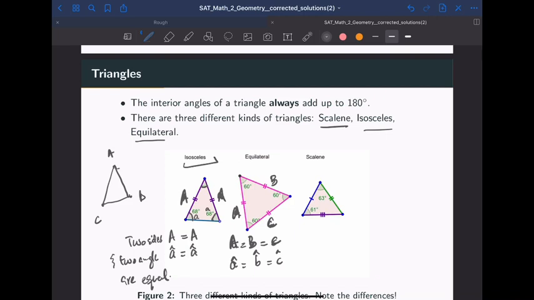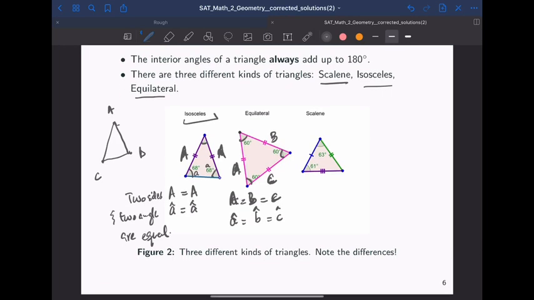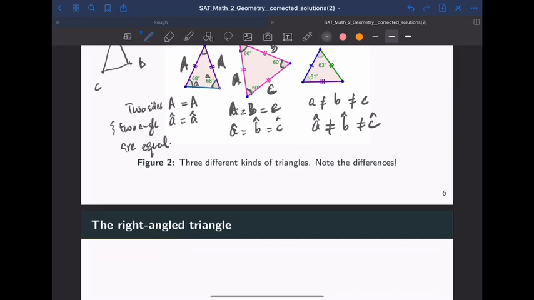So if you didn't follow what I just said, I want you to pause the video and go back a little and think about what I just said. If all these three angles need to be equal, they can only be 60 degrees each because they have to add up to 180. And for a scalene triangle, none of the sides are equal. They are not equal, and none of the angles are equal as well. I should have capitalized that again.